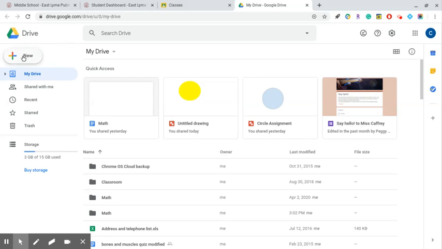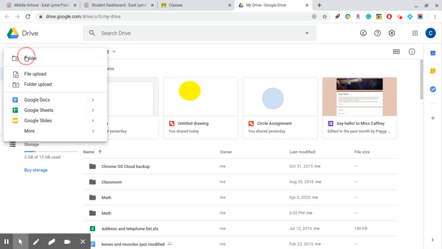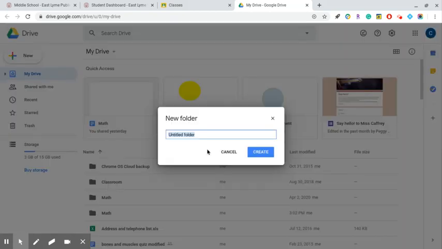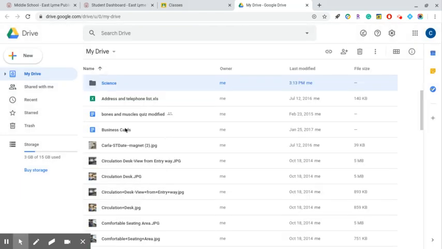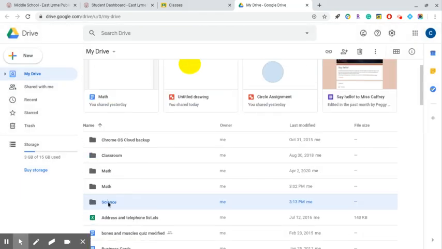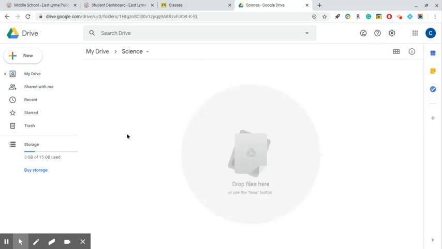And you can simply do that over here on the left-hand side where it says New. And you can pick Folder. So you could title your folder whatever your subject is, and hit Create. But the next thing I'm going to want you to do is to actually open up that folder and add a second folder. Remember, you're going to have this Google account from now all the way through 12th grade. So if you just have one folder for science, that's going to get really confusing after a couple of years.